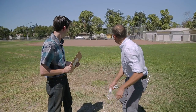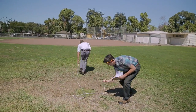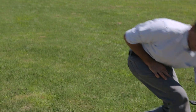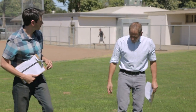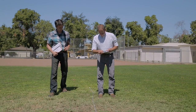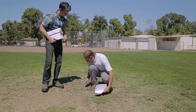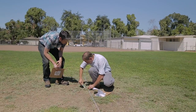This method uses a 15-foot line that gets thrown out across the field, done at least three times. Phil looks down at each foot mark along the line — foot one, no weeds; foot two, no weeds; foot three, something is there. He doesn't know exactly what it is, so he takes a sample to identify it inside.